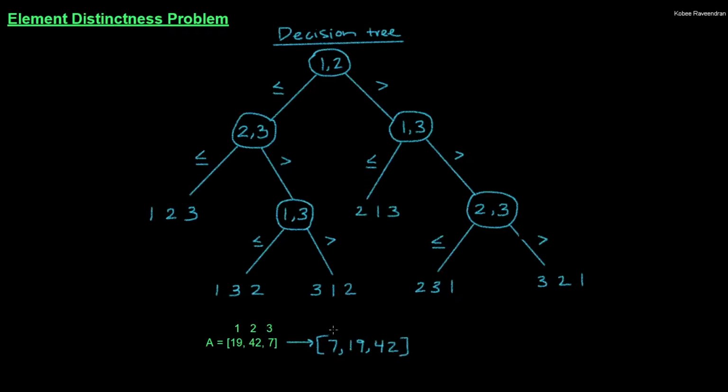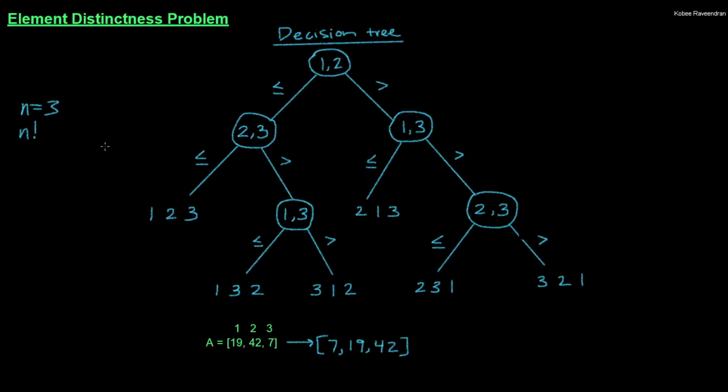And as you can tell, this array is sorted. Now, one thing I want to point out is that for an array of size 3, we have 6, or n factorial, possible permutations. Of course, only one of those will be a correct sorted array, but we still have that many possible ways to arrange the elements. So here, n was 3. We had n factorial possible options for arranging the array.